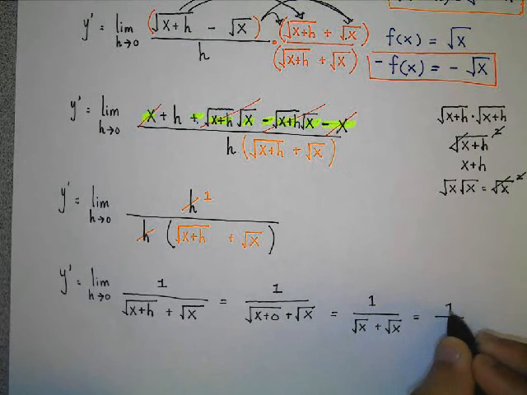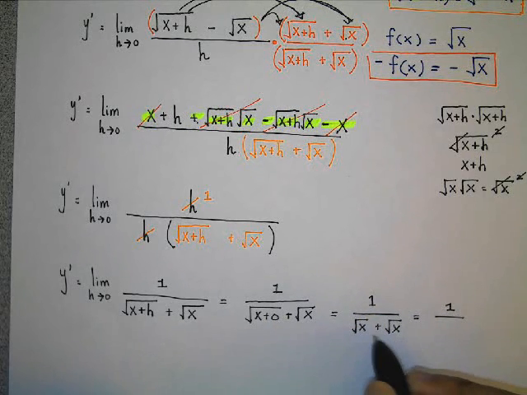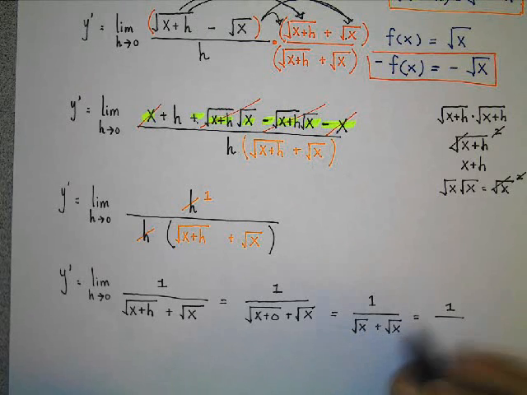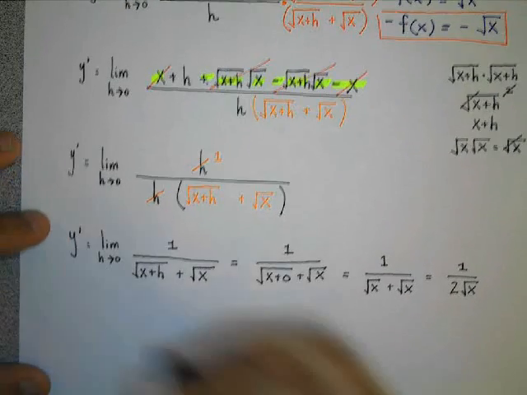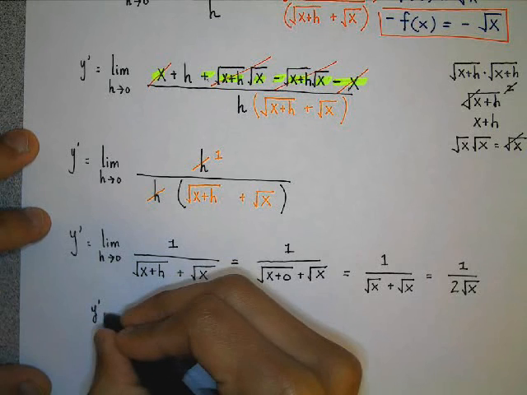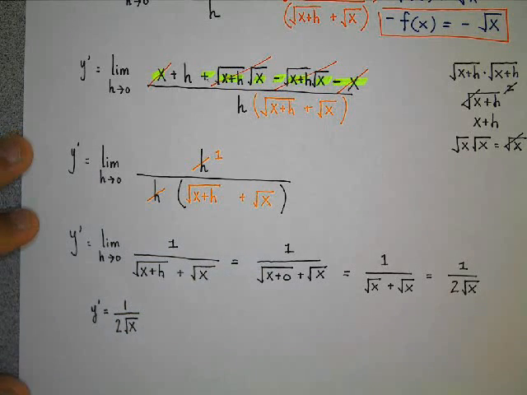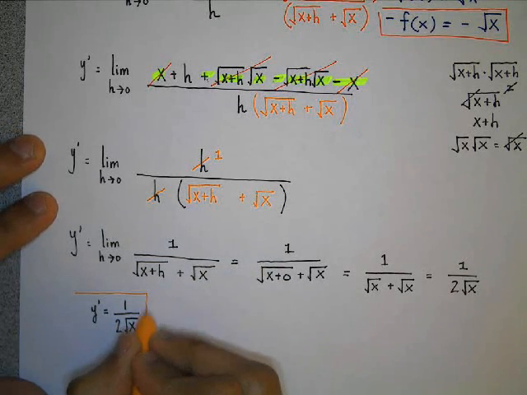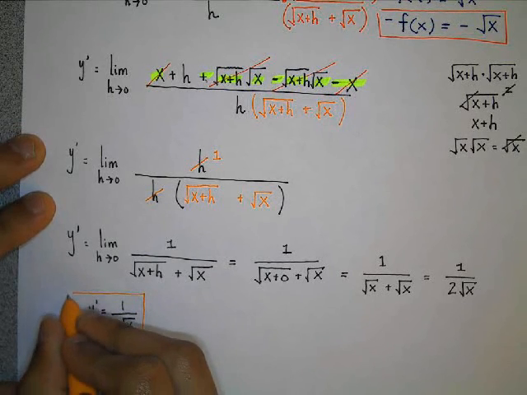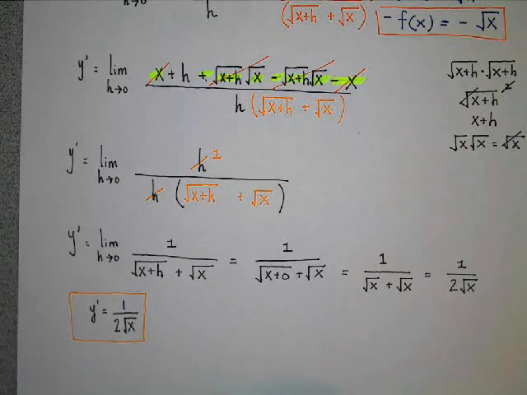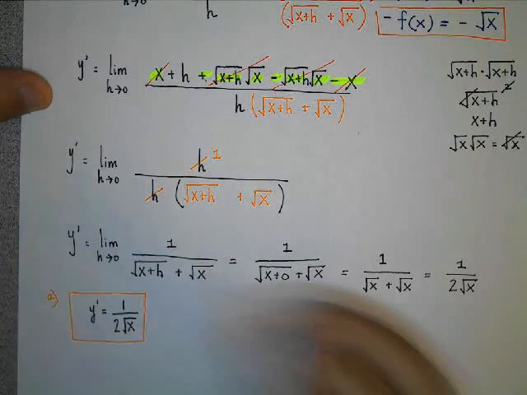And then the numerator is going to stay at 1, but in the denominator, we ask ourselves, how many square roots of x do we have? Well, that's 2 square roots of x, so it's going to be 1 over 2 square root of x. And so there we have it. Our derivative, y prime, is equal to 1 over 2 square root of x. And this right here is the answer. This is our derivative as a function of x. Now if we look at the question, this was the answer to part A.